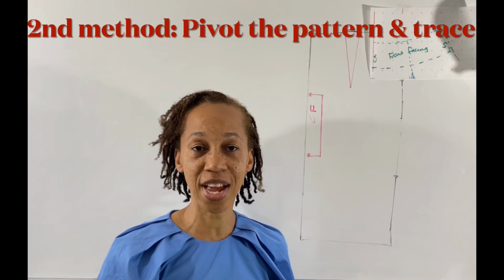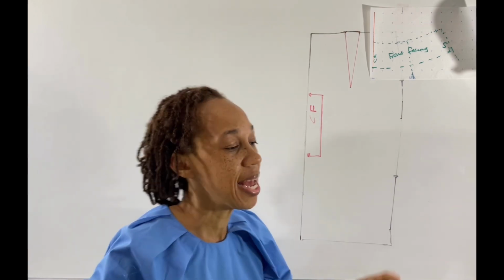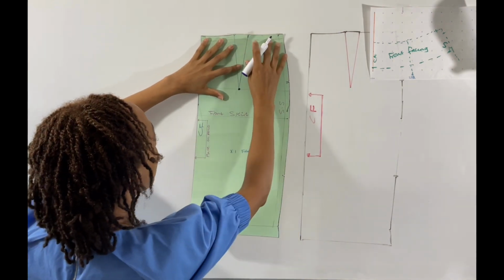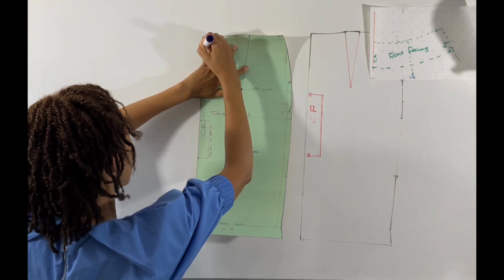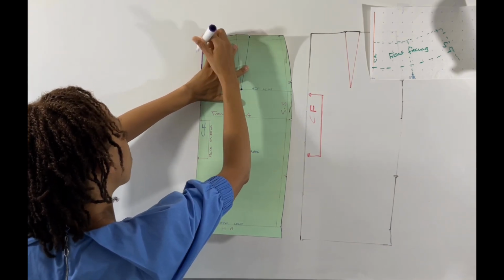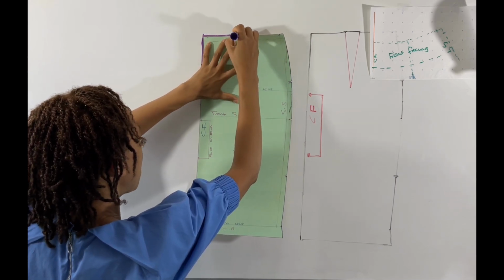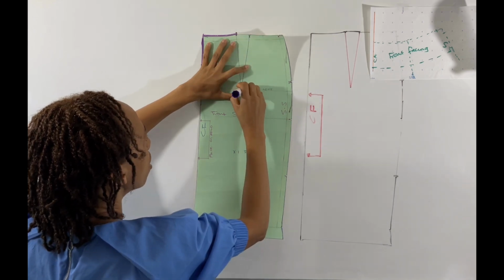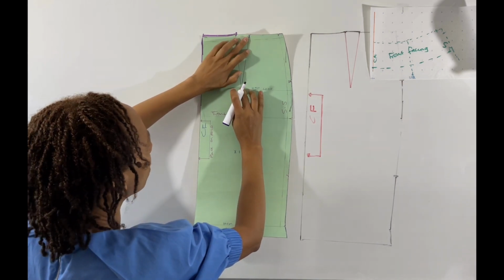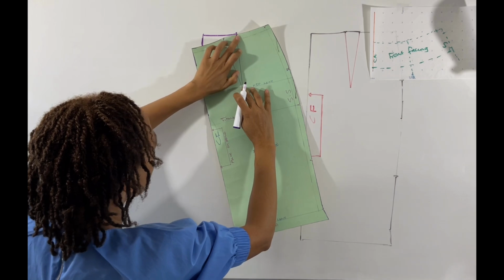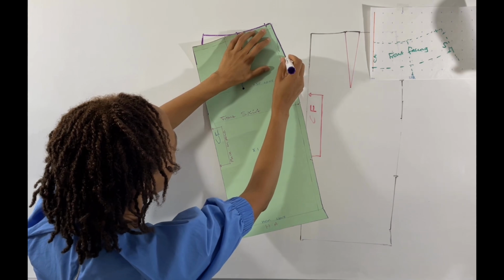The second method of creating your facing for your skirt or your shorts, or it could be your pants that you're making, is that you can first start by tracing out the center front of that garment along the center front down to maybe about 4 inches for now, and then you're going to trace along the waist seam allowance there. You have your dart here. You're going to put a hole there to pivot. I'm going to use my finger right now and just hold it, and you're going to pivot that pattern over. Continue tracing the edge of your pattern.